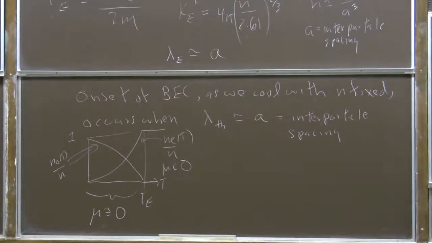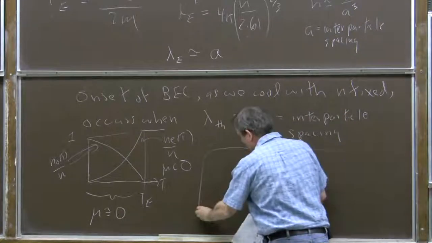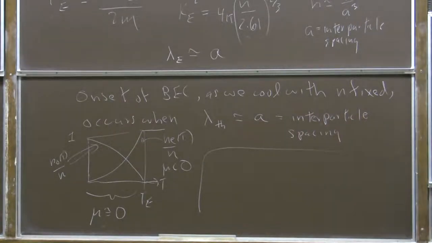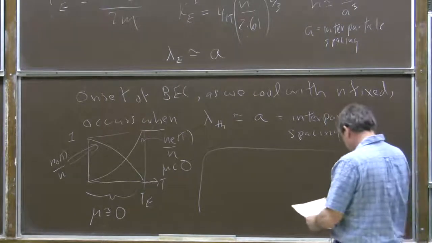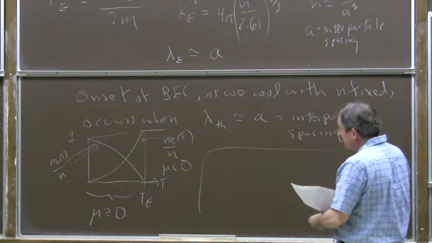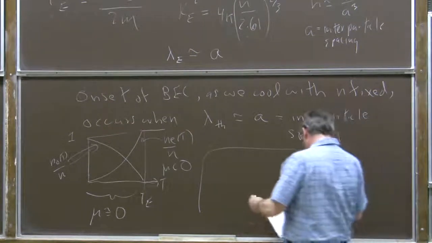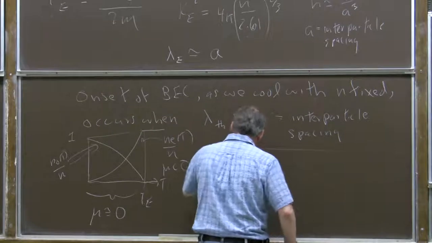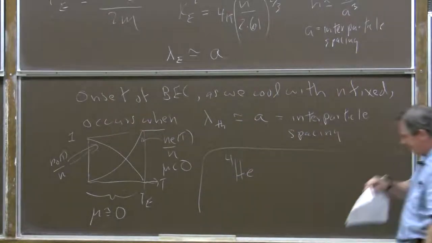So what is this Einstein temperature in practice? Is it some ridiculously small temperature that we'd never care about in the laboratory? Well, suppose we consider an atom which is a boson. What's the lightest atom you can think of which is a boson? Well, that's a good one. Well, let's stick with that one. Okay. Helium-4. How do you know that's a boson?